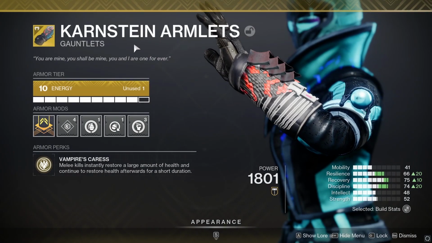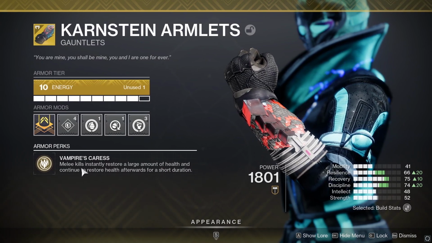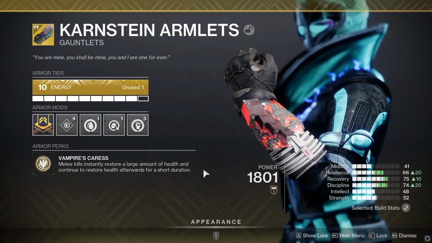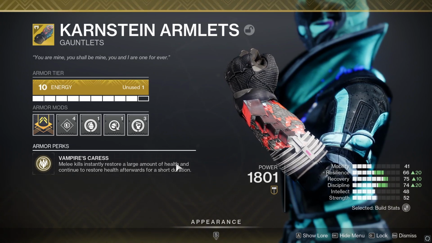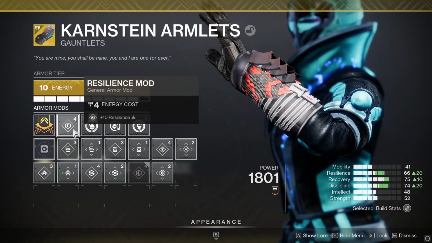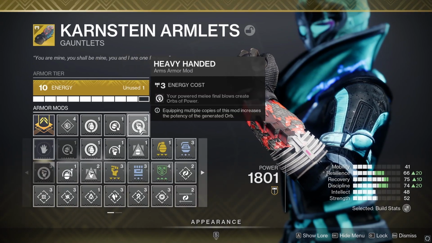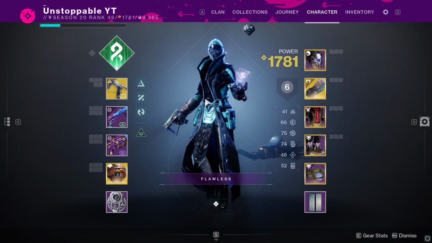For the exotic, we're using the Karnstein Armlets. Melee kills instantly restore a large amount of health and continue to restore health afterwards for a short duration. Because we're using this build quite aggressively, it's the perfect exotic. Obviously we're going to be meleeing a lot with this build, so having that extra health is why we don't really need that high of a resilience. And as you can see, Firepower: your grenade final blows create orbs of power, and Fastball and Heavy-Handed: our melee creates orbs of power. So that is how we're going to get a super synergized into this build and get it back really quick.